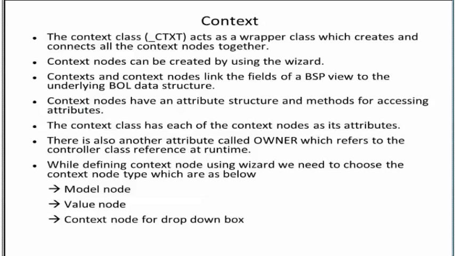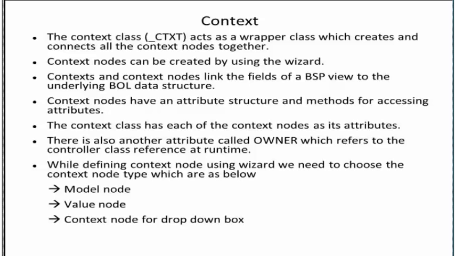Context is a part of every controller, and what context essentially does is it wraps the class which will connect your controller to the context nodes. Context nodes are actually storing the data, and context acts as a bridge between your context nodes and your controller class. We can create a context node using a wizard. When you right click on the node context nodes, you will see an option to create the context nodes, which will open up a wizard that guides you through the whole creation process.